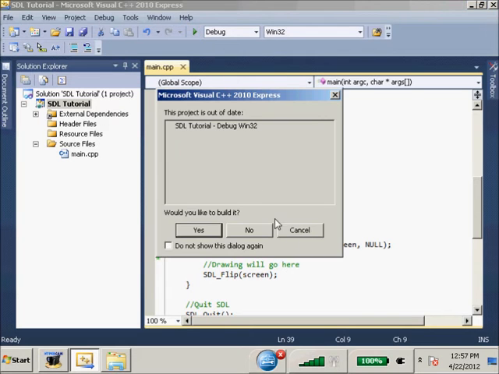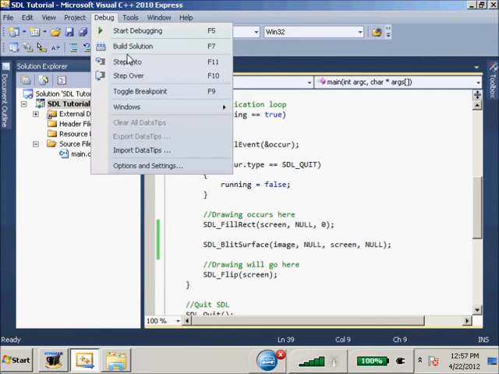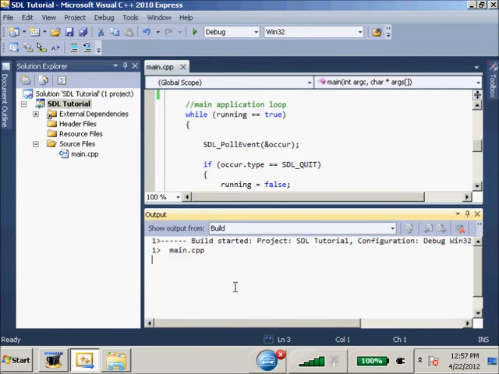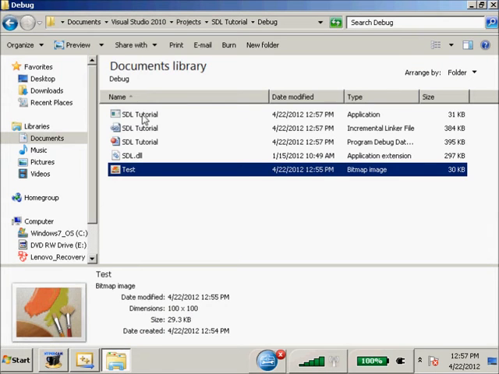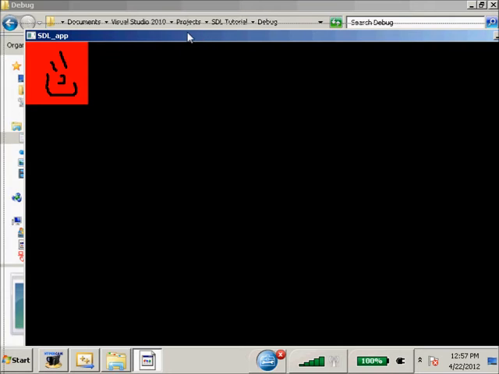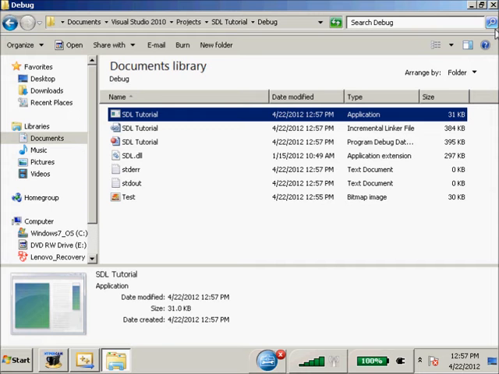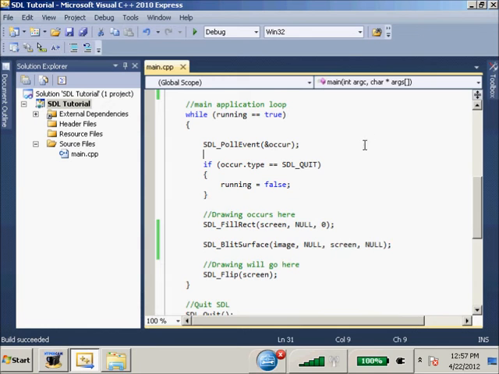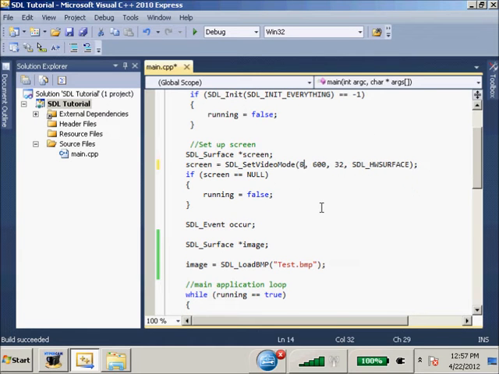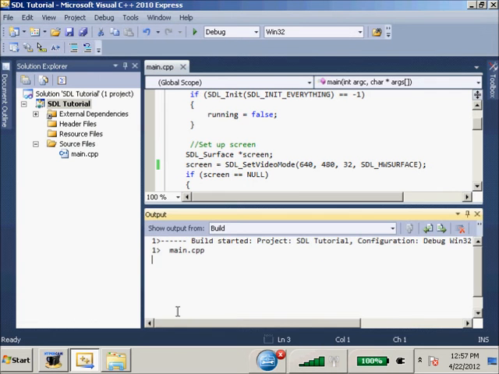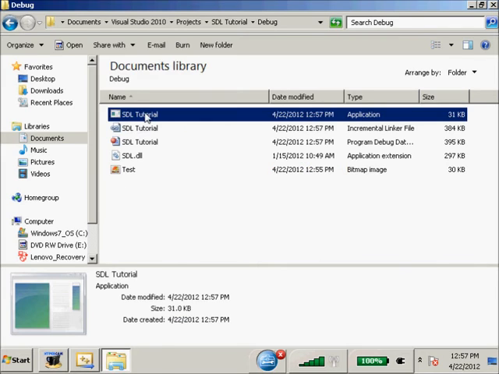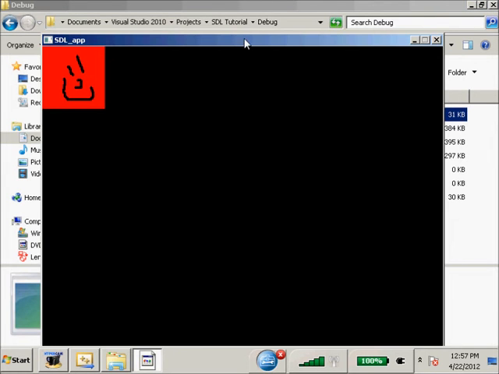So now that we've done this, I just want to build it. We're just going to build the solution with F7. That should work. We come over here to the SDL tutorial, and bam, there's a bitmap drawn to the screen. I'm going to resize our screen real quick over here in the code, because I can't deal with that. 640 by 480. It's one of those standard screen sizes. Now we'll just build the solution. I think this should work. There it is. This is a good size for our SDL app.